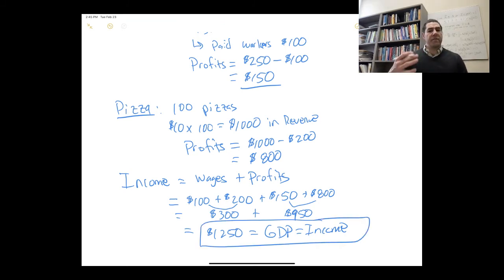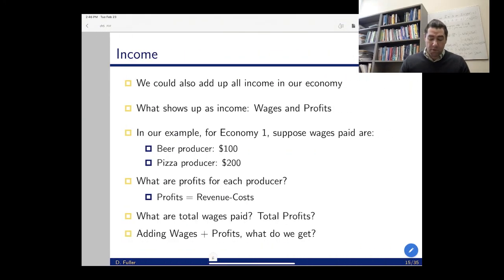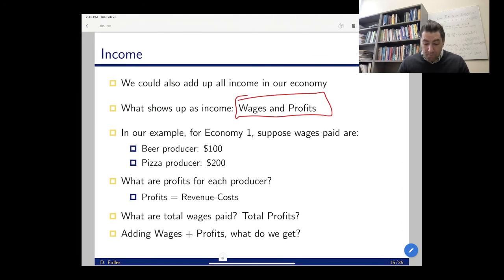So I know it's a very simplified version, and if you look carefully at this, you realize that when I calculate wages and profits, I'm just sort of adding and subtracting the same number, right? So that in the end, what's going to get added up in total is the total revenue or the total value of production, which is GDP. So that gives us a very simple way to break down our GDP numbers. And we see that this all has to add up at the end of the day.